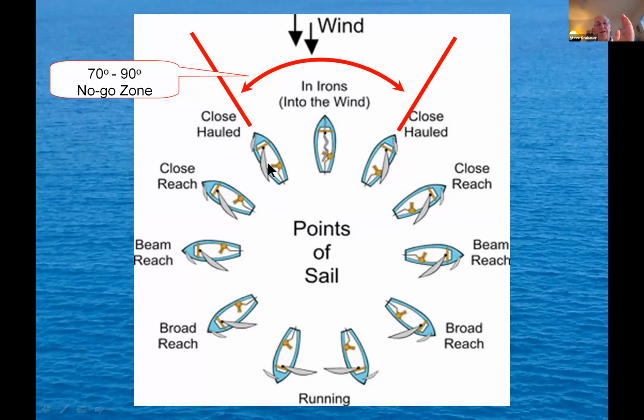So the sail's still out there. So moving it there means, well, you say, isn't that just going to cause more push because the leading edge isn't facing the apparent wind? Well, the idea is when you pull that in, you can turn further up and get that leading edge, that angle of attack, back to where you still can get some performance. So that's a little trick.